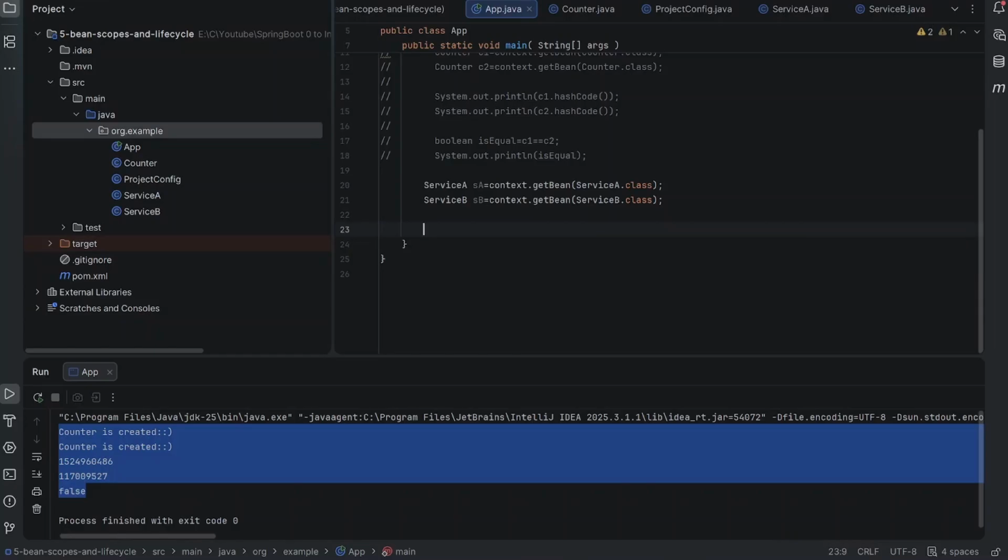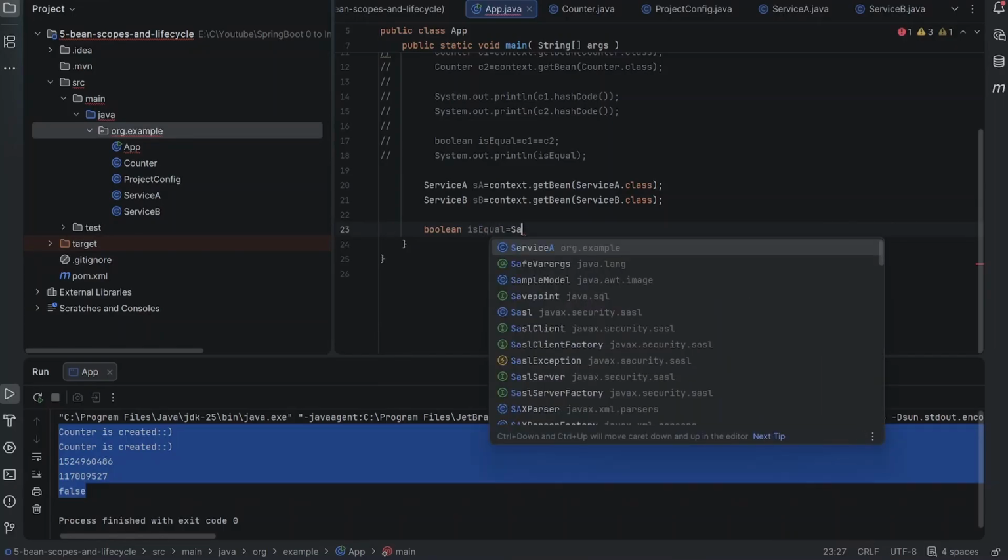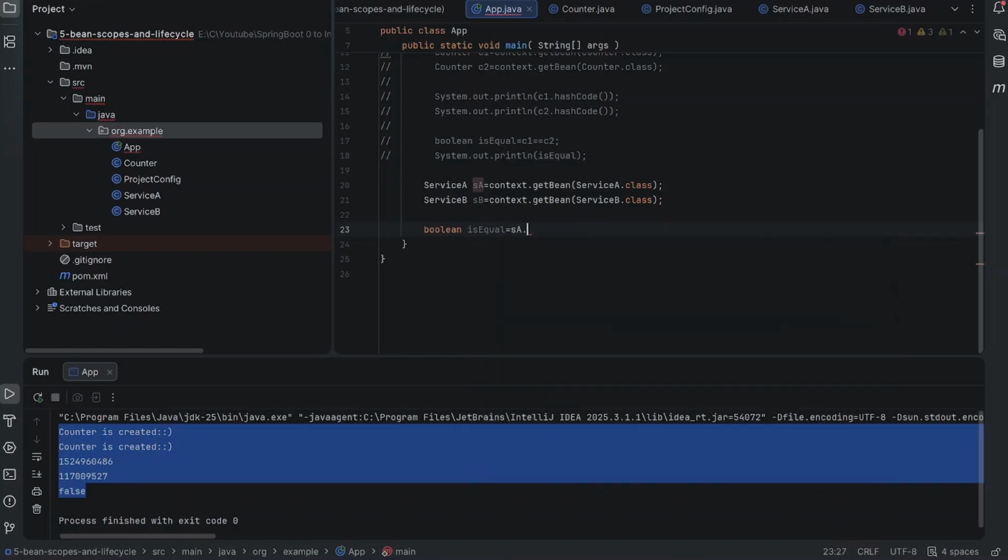So we will add one boolean isEqual, equals to SA.getCounter is equal to SB.getCounter, and we will print it, isEqual. And let's see whether both the instances are injected.